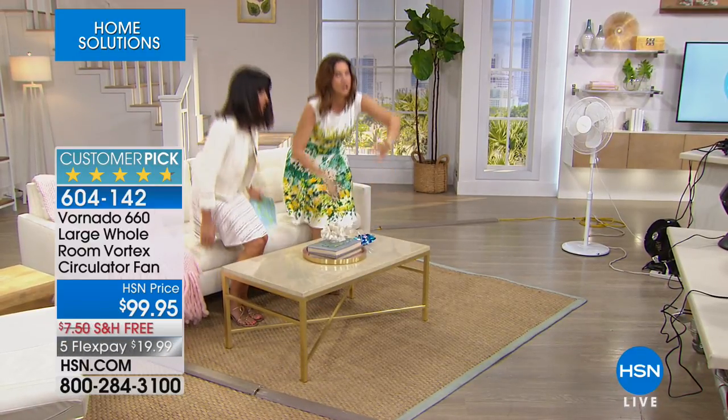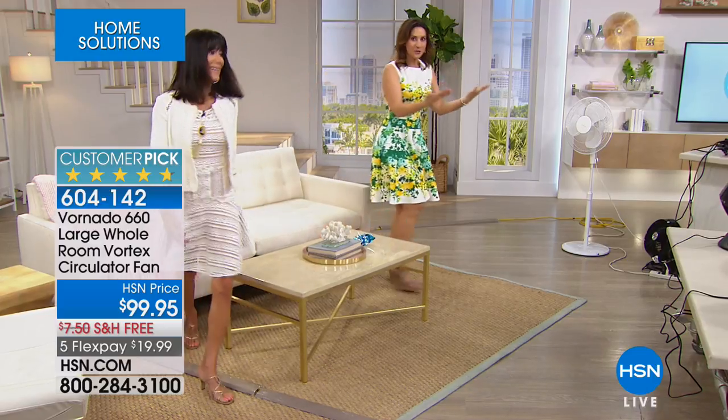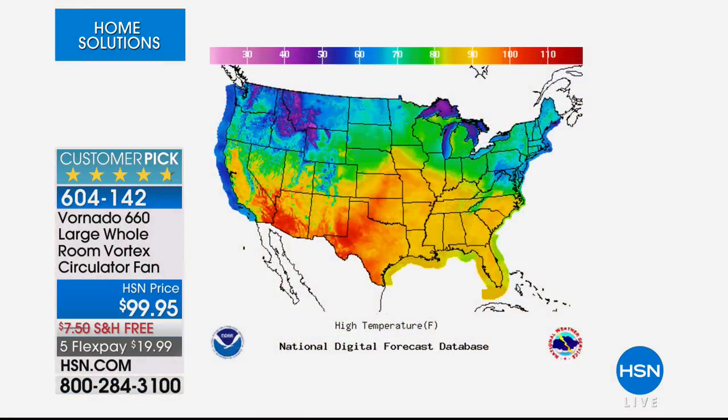I mean, if you can come right up here and take a look at these balloons, no strings attached. Isn't this cool? You can see the power that we have, and I'll be able to show you that in a minute, but like as you were saying, it is hot out there. Yes. It is hot everywhere. We are seeing in the 90s, and the heat index, it's in the hundreds in a lot of places. In Minnesota, they've already reached the hundreds. Awful? So this is the time we're looking for a way to cool down our house and possibly save on our electricity bill.